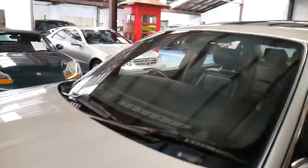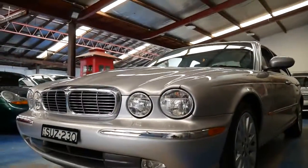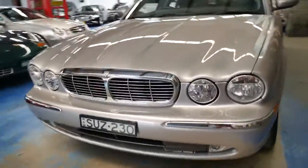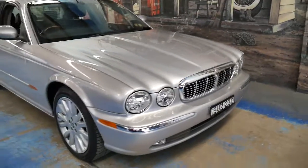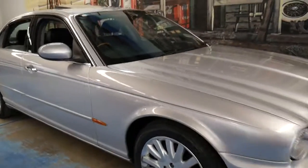I do think these represent incredible value for money. The headlights are nice and clear. I think this is a car which needs to be seen to be appreciated — it can't really be compared to other cars on the internet purely by going online and sorting price low to high. This car really needs to be seen to be appreciated. If you're a very fussy buyer then I think this is the car for you.